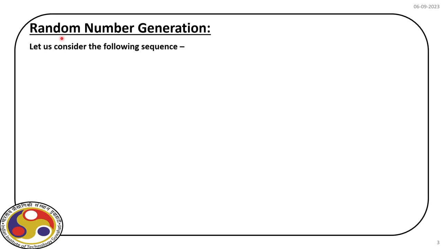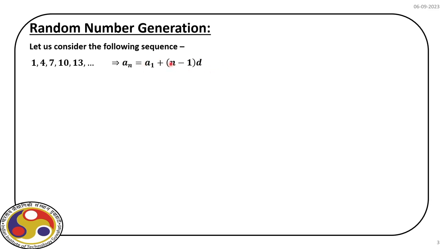Now, if we consider a sequence that you can see on your screen, so it is 1, 4, 7, 10, 13. Now, this sequence of numbers, if I offer you, you can easily tell that there is a certain pattern behind these numbers. And what is that? You know the model. This follows an arithmetic series and the model is on your screen. So we can generate these numbers based on the parameters on the right hand side. So what are the parameters on the right hand side? You have A1, N that corresponds to the number of samples that you generate, and then D is another parameter that actually gives us this model.